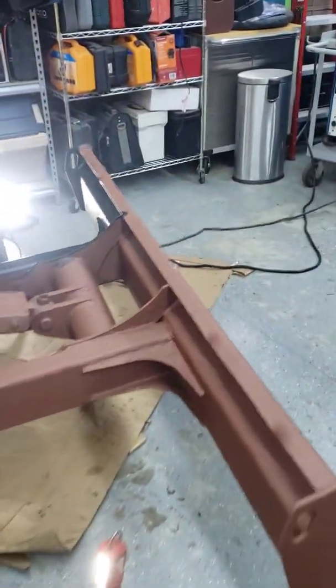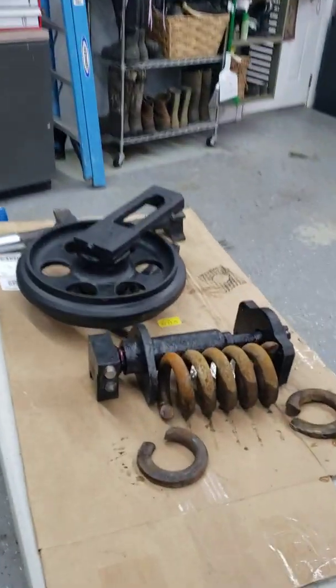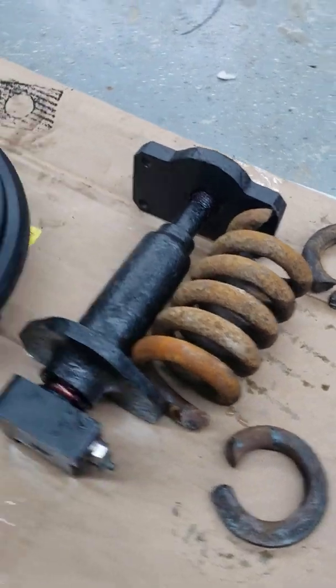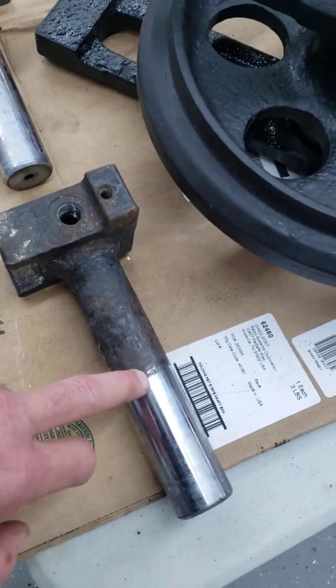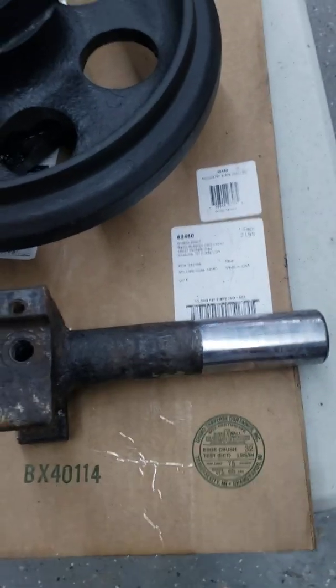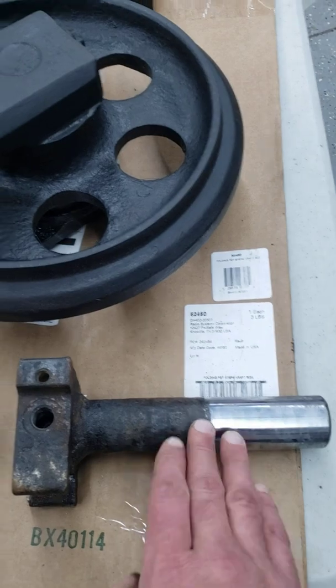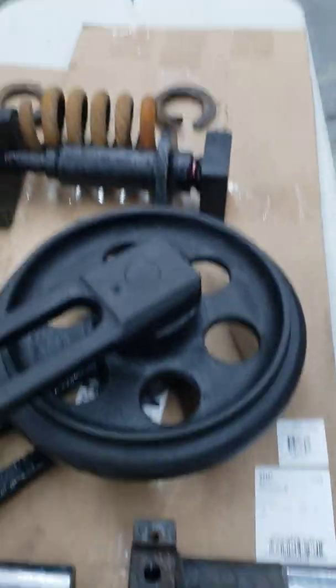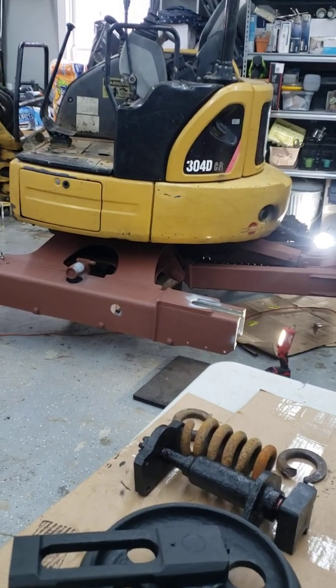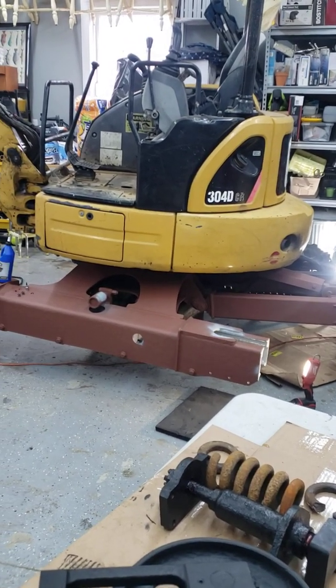I had to prime, clean, and repaint the undercarriage black, and it should be good to go. One of the undercarriage springs broke on one side, and I had to change out some pistons that had seized up — that's what caused the track to get stuck. I have a bigger undercarriage video you're welcome to take a look at.